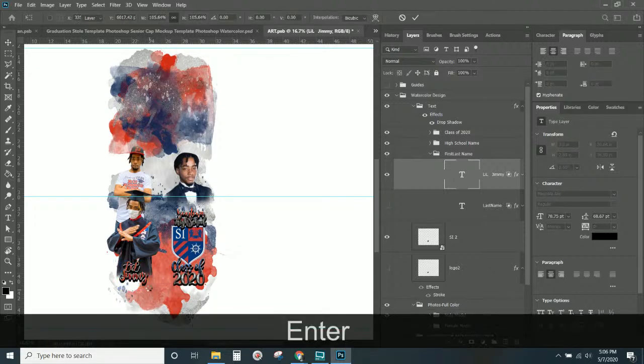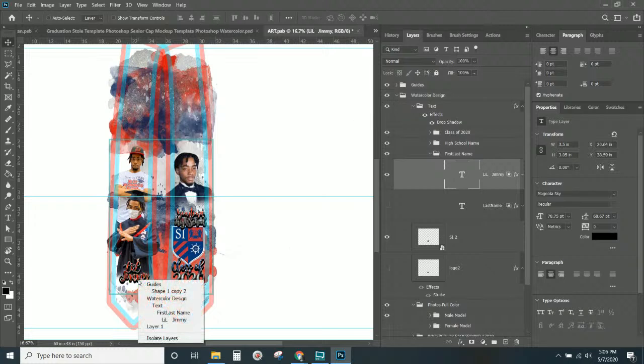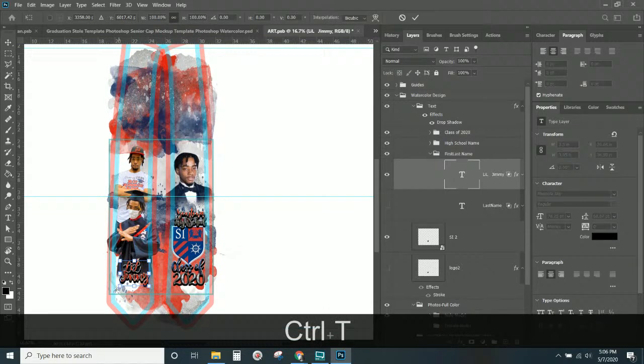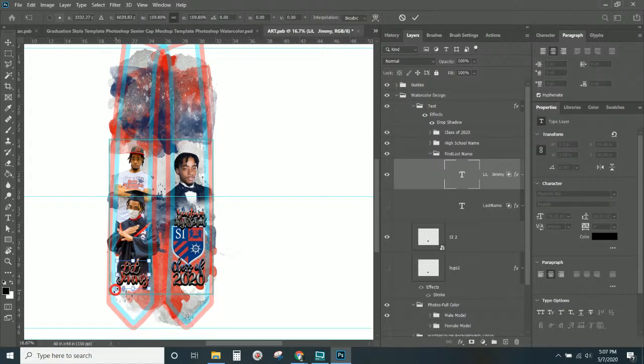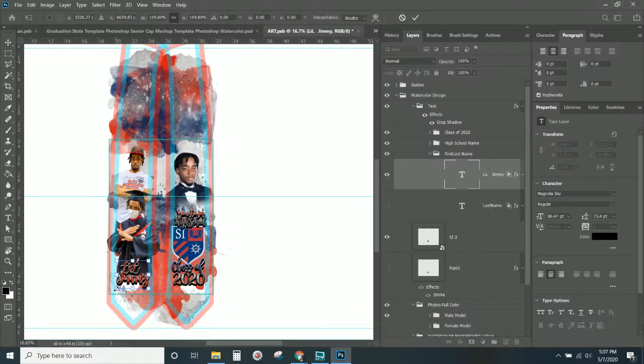All right, so turn our guides back on. And these stoles are probably some of the things that'd be a little bit hard to design really quickly because it's more like a collage. But the more you play with these, the more you'll get an idea of how fast you can design these.